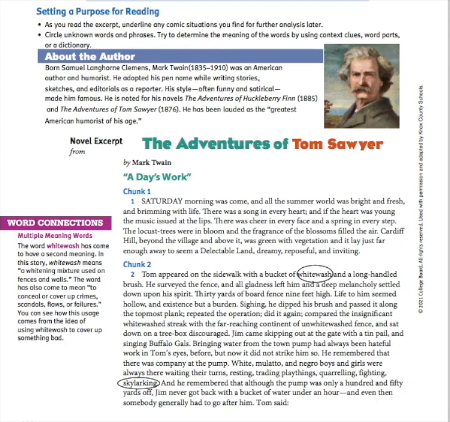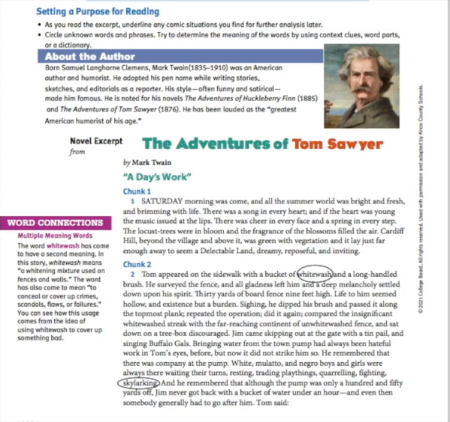And we'll see how Tom turns what was once a dull, boring activity into one that's quite enjoyable and especially fun for us to read about, even now. So, The Adventures of Tom Sawyer by Mark Twain, a day's work.